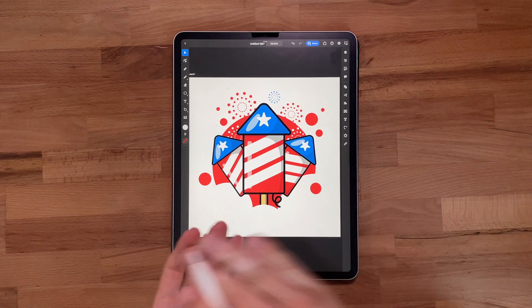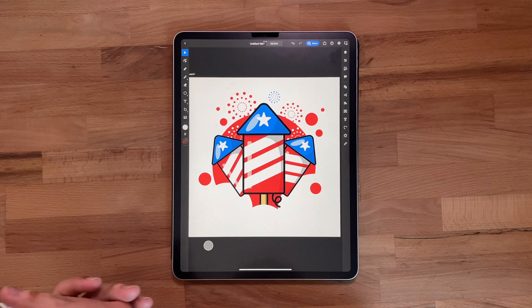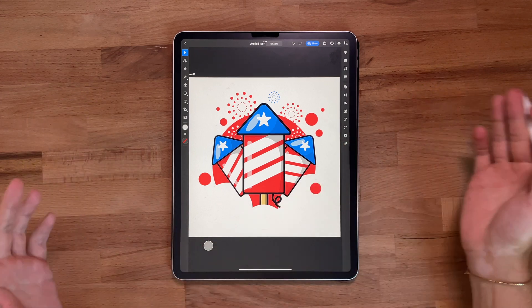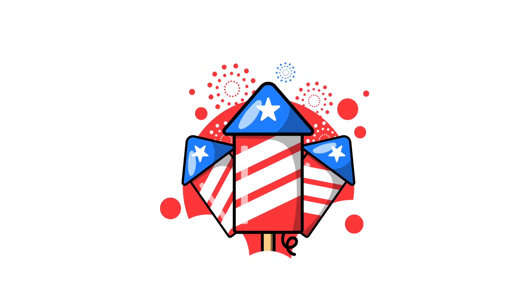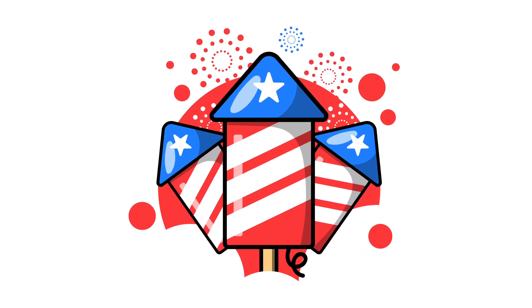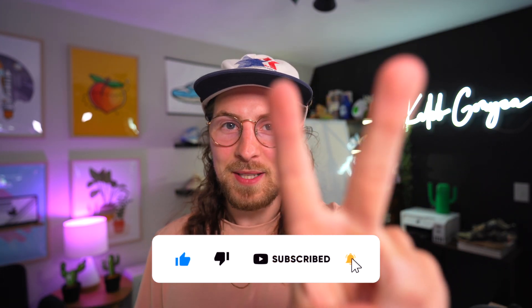And just like that, you've got a really nice composition of a rocket firework — super passive and really fun to do. It could be a nice badge or a spot illustration. Super easy to do, but really fun, and I think it looks really nice. Well guys, that's all I've got for you. If you liked the video, you already know what to do. Until the next one, peace.